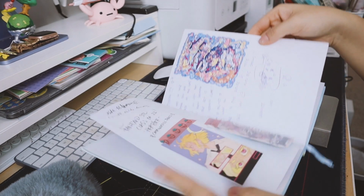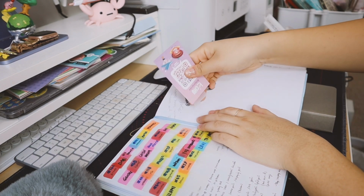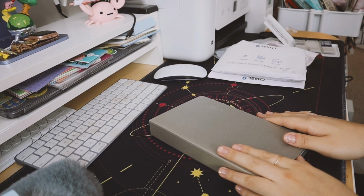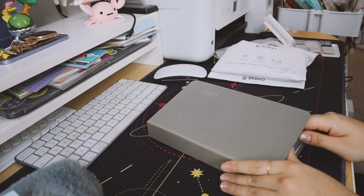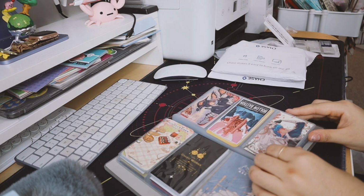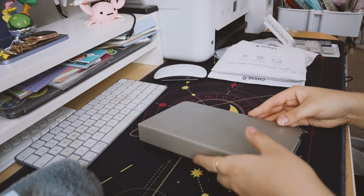And then this is just my yearbook, but for cons. I like to get signatures from artists that I meet for each con, so I can remember them, and I just think it's cute. And then this one I recently decided on. It was my Polaroid album, but I wasn't really using it, so I changed it into a business card collection where you can collect all the people you meet at conventions, and keep all their business cards right here so that you can remember them and take them out and check out where their shop is and stuff.